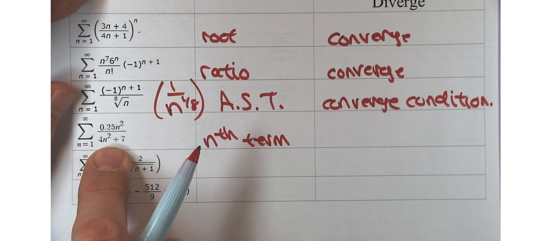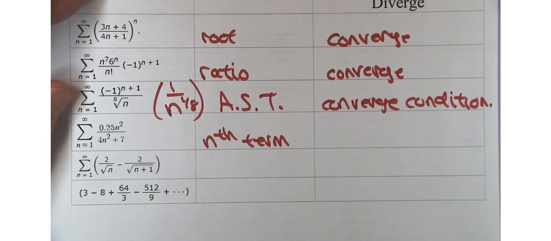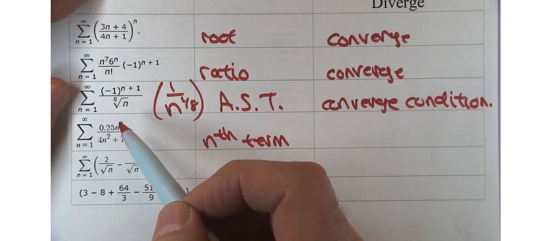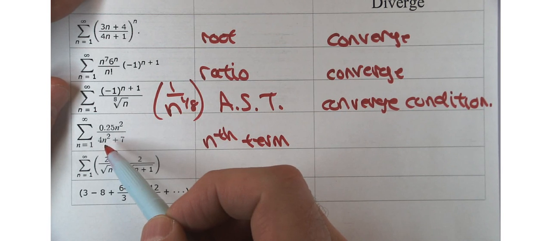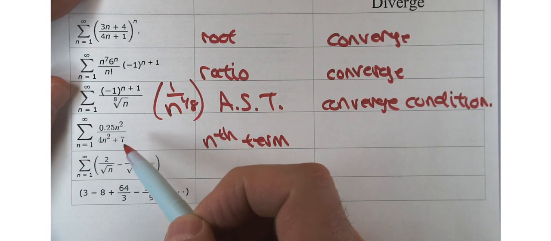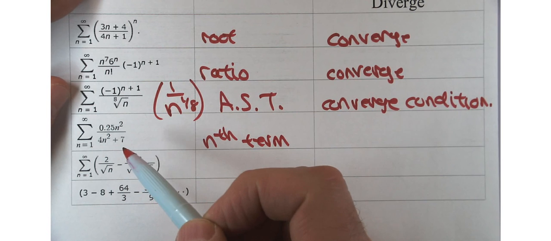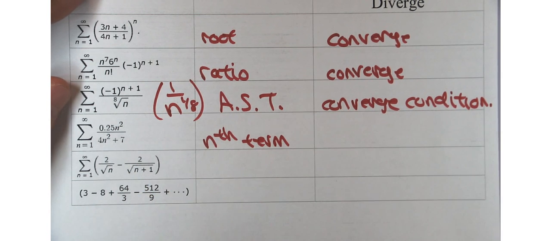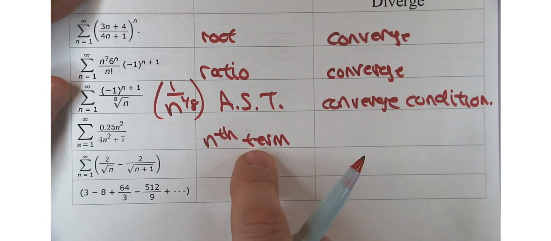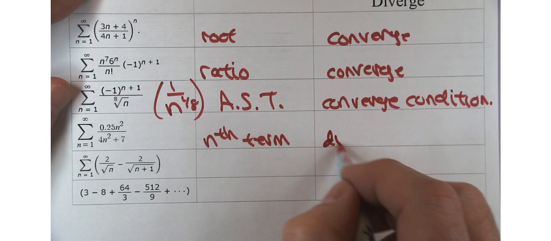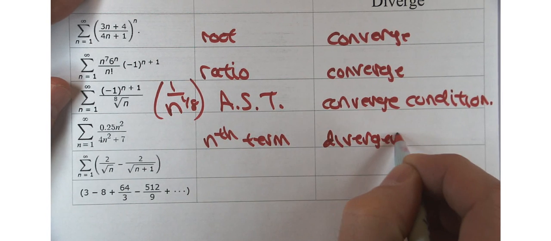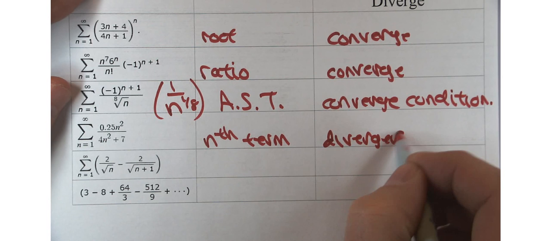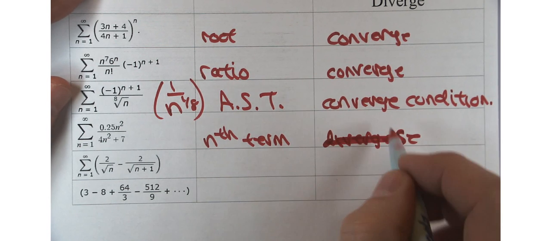Because the nth term test would say the limit of these terms is going to infinity, therefore the series can't converge. If it was the other way around, if it was n squared over n cubed, then the limit would be 0, but then the nth term test wouldn't tell you anything. So you'd have to look for something else. So the nth term test should only be used with divergence. Let me just put diverges.